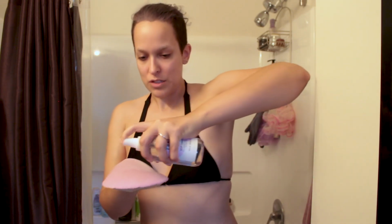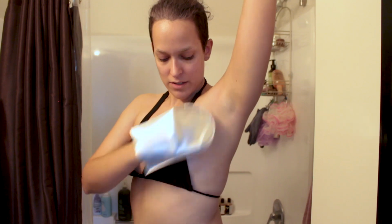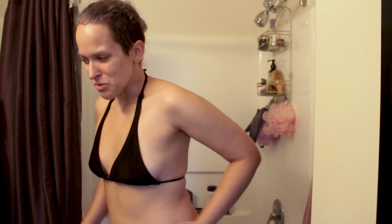I kind of want to add a little bit of the dark to certain areas. Whoa, that just fell on my toes. Like my side boobs, because they're a lot paler than other parts of my body. And I read that you can layer self-tanner. I'm going to stop holding onto this because it's dripping onto my hands, and that's not good. Then I also read that if it's too sticky, you can apply baby powder on yourself to remove the stickiness. I don't know if I feel that sticky, maybe a little bit, but it doesn't seem too bad.